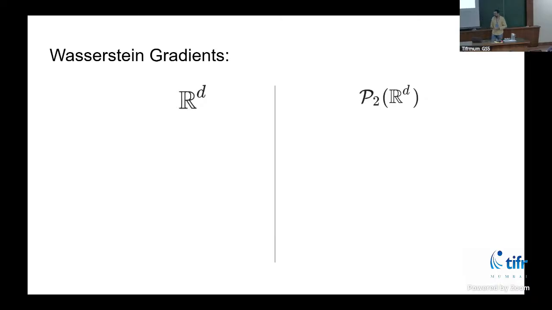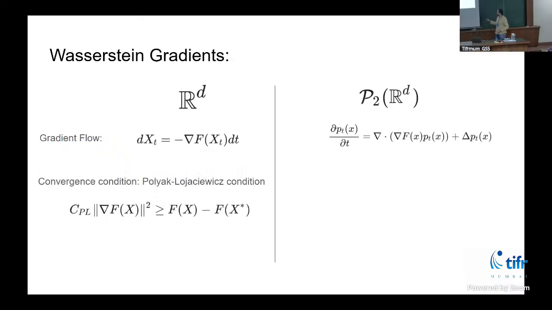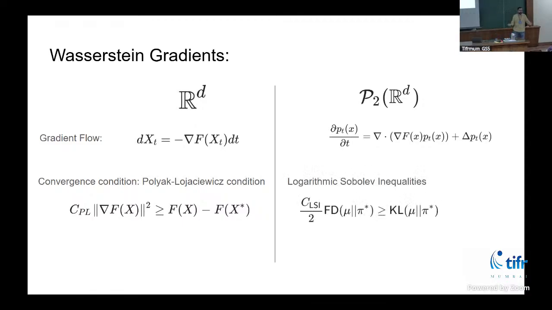Okay, so let's do some comparisons. You have a gradient flow of this sort, and here the flow is a Fokker-Planck equation, and here the convergence criterion is something called the PL condition, and here the equivalent thing is something called logarithmic Sobolev inequalities. So what we are seeing here is that the gradient is greater than or equal to the function value difference. Here this Fisher divergence is something like gradient squared. I'll explain why that is, but trust me on this, Fisher divergence is like gradient squared, and its first order optimality should imply zeroth order optimality in some sense.